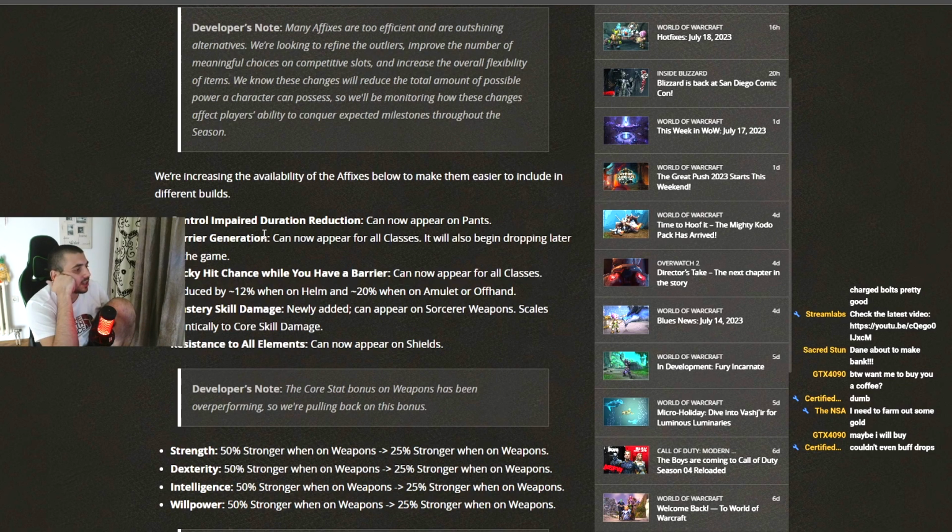Barrier generation can now appear for all classes. It will also begin dropping later in the game.